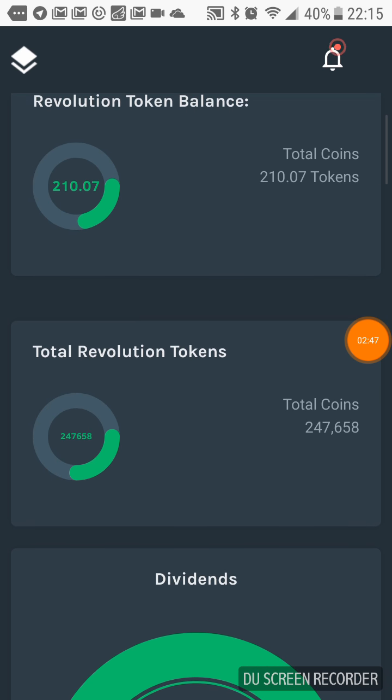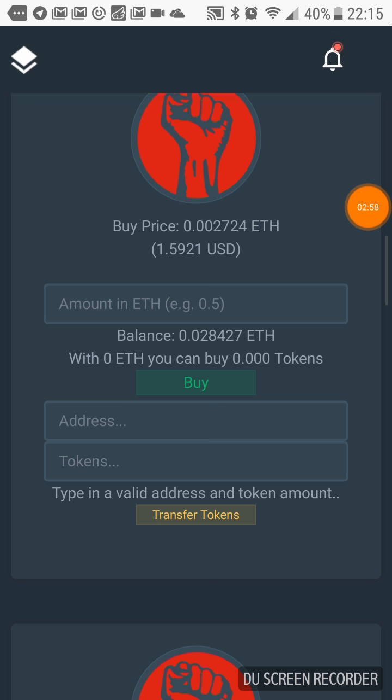So anyway, we're going to go all the way down here, and we're going to go to the buy price. Now, the cool thing about having a DApp-enabled wallet, a plug-in wallet like these sites do, is you can see your balance right there. So you never have to guess how much Ethereum do I have, anything like that. So that's kind of nice.